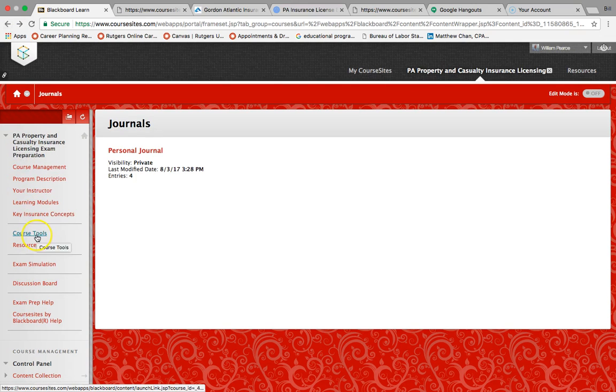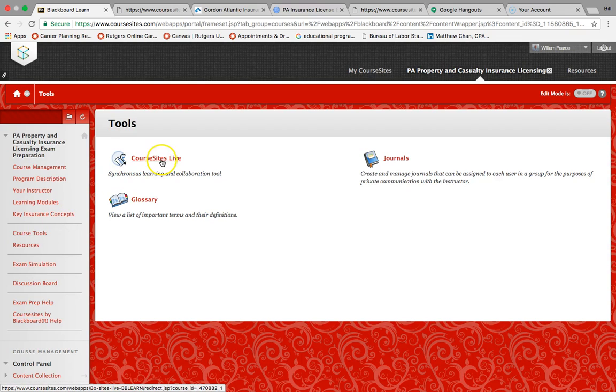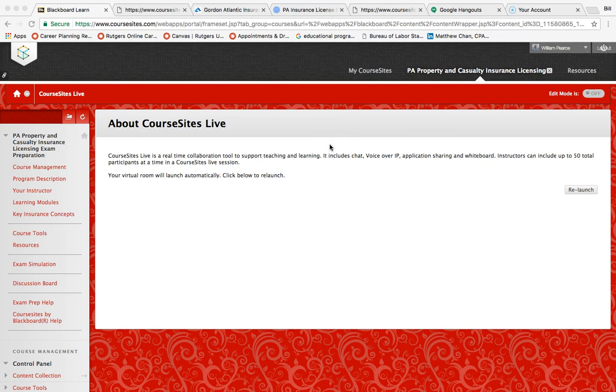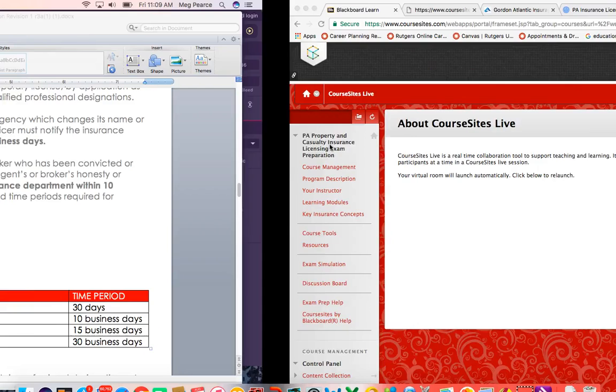This is the last tool, and this is an interesting tool because we wanted to have the capability to do lectures online with the users. And this is a capability within CourseSites called CourseSites Live. You could also do this externally with GoToMeeting or WebEx, and I have been advised that those are probably better tools because of security. But for the purposes of this class, I did go ahead and play around with CourseSites Live, and it really is quite cool. So I want to show you this. This does take a long time to load up, though. It's not very seamless in terms of the way it loads up. It's kind of bulky, and it does take some time.